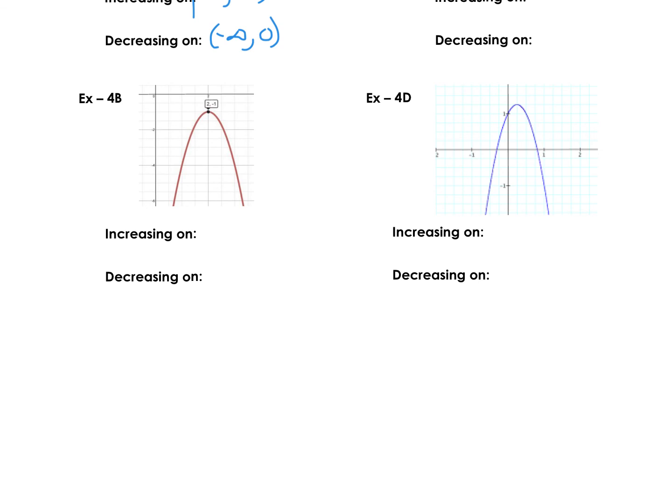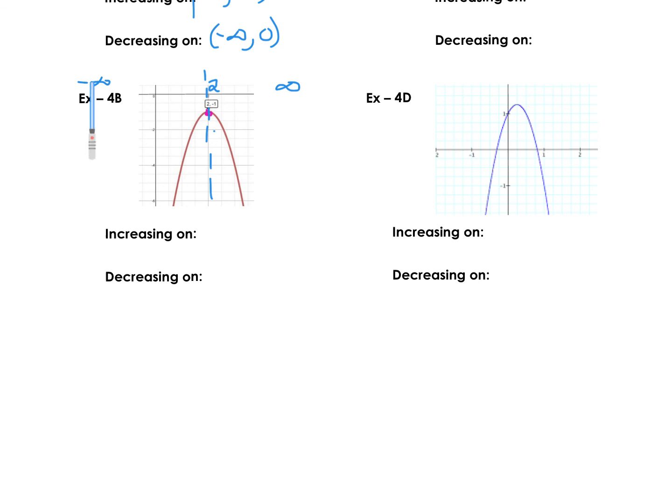So again, I want to look at that turning point right here, which is the vertex. So at that vertex, we're going to cut the x-axis right here. So we're cutting the graph right here. So right there where I cut it, isn't the x value here at 2? That's the x value. I don't care about the y value right now. I don't care about the actual y value at all. So that's where we cut it, and then the leftmost x value all the way over here is negative infinity. The rightmost x value over here is positive infinity. So those are two intervals, from negative infinity to 2 and from 2 to infinity. We need to figure out which one is y increasing and which one is y decreasing.